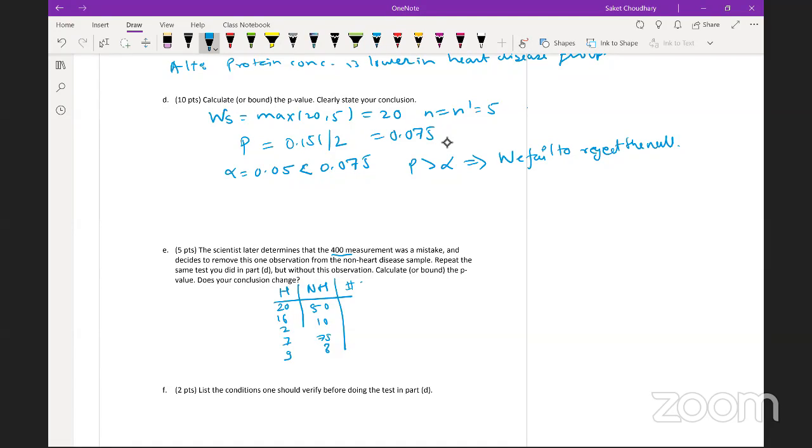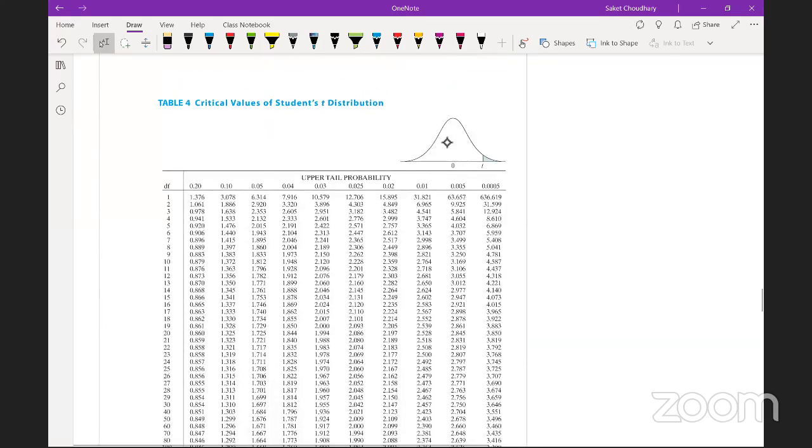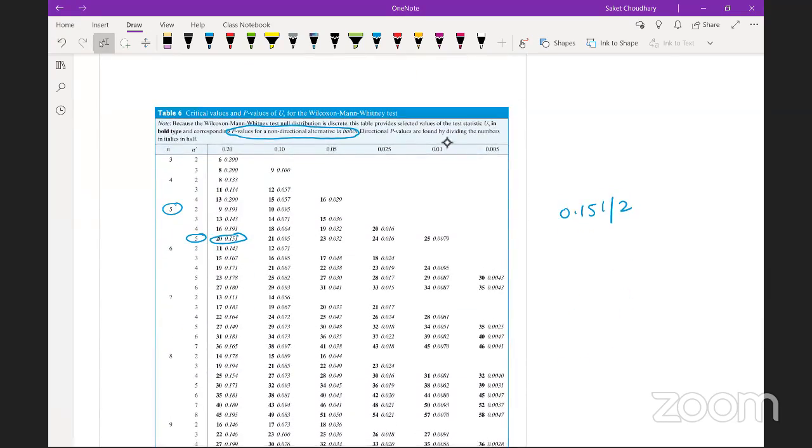Okay. We're going to count the number of hard samples which are smaller, the number of non-hard samples which are smaller. Okay, and this is 5, this is 3, this is 5 again, this is 2. So this sums up to 15, and these values here essentially remain the same. Okay, so our W statistic now is 15 because it's the maximum of 15 and 5. Your N is 5, your N prime is 4. Okay, so we go back again to the same table and do the same thing at this particular value, right?